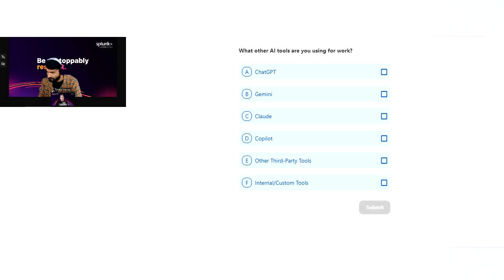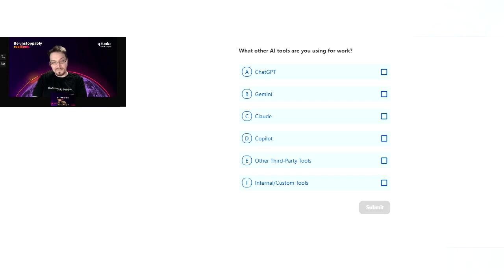Also, as someone in our comments pointed out, none is another option I should have included here in hindsight. Thank you, that's a good call. I know that some of you don't have the option to use certain AI tools, or you may have certain restrictions. So small oversight on my part, and I apologize for that. It looks like a good number of folks have given their answers. So let's see what everyone's currently using.